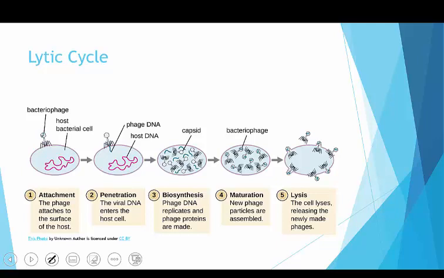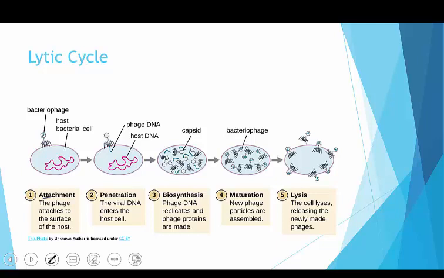So in this picture, what we see is the lytic cycle. Some viruses only go through the lytic cycle, and when the host cell is infected, the viruses will continue to infect new cells and cause damage until the immune system can actually contain the infection. Influenza, or flu, is an example of a lytic virus.